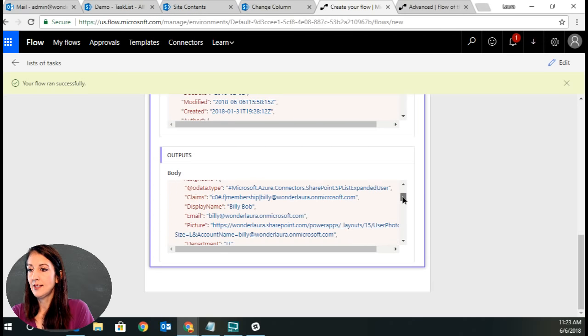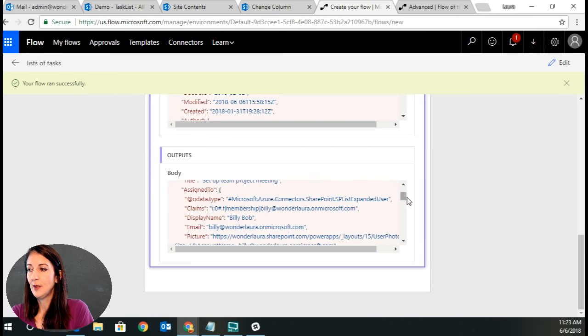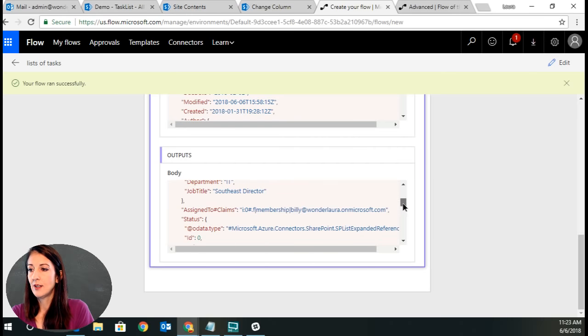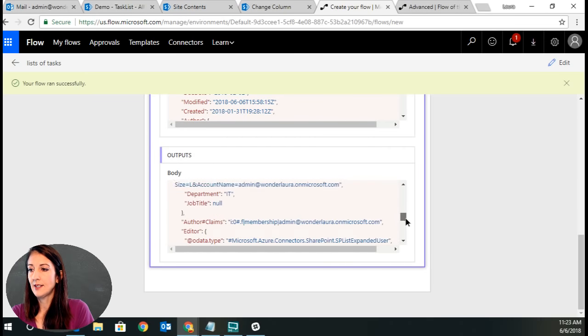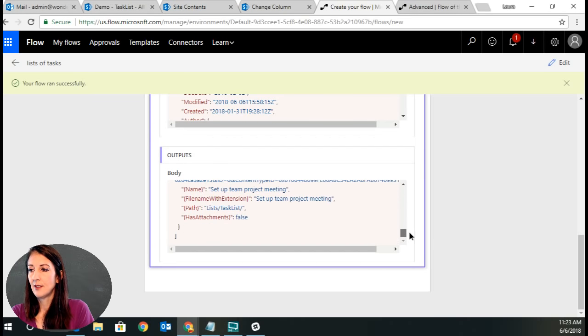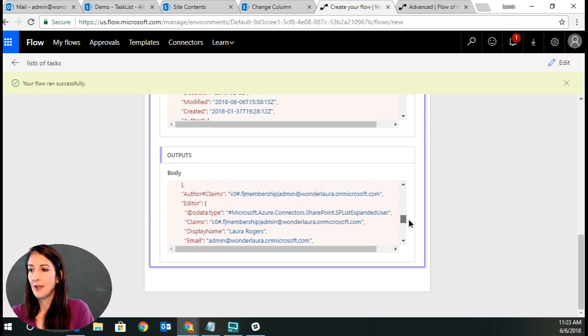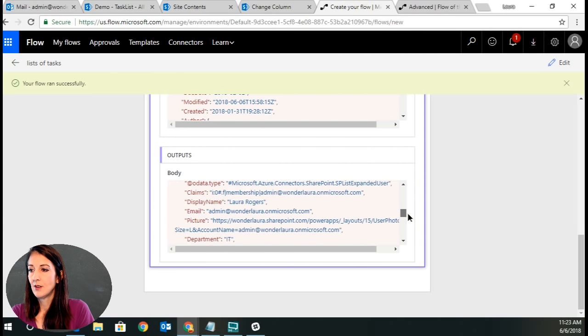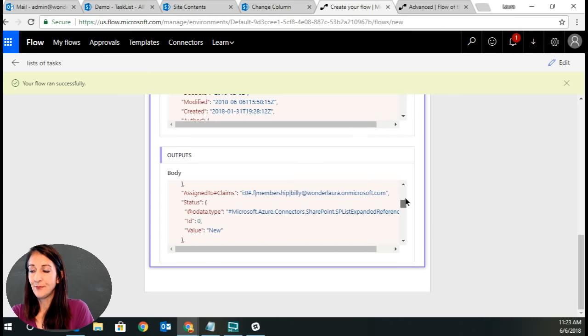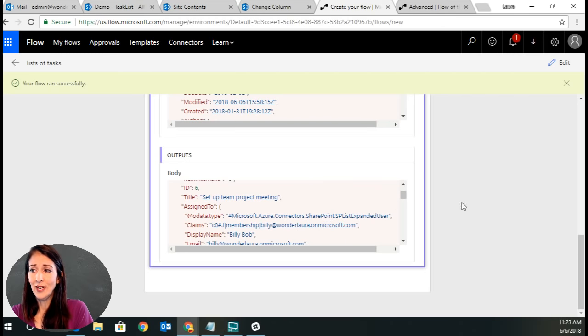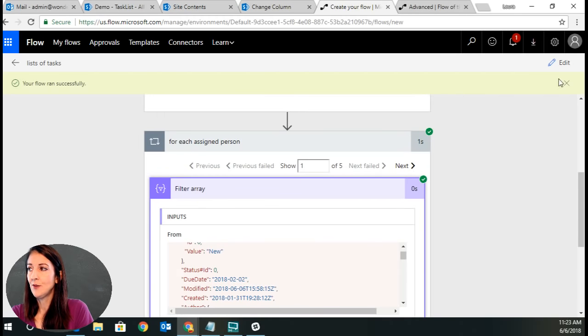The assigned to for this one is Billy Bob, and the next item is assigned to... anyway, this is a mess, right? That's what your output is, though, when you filter the array.